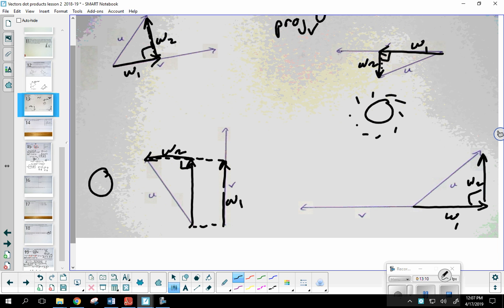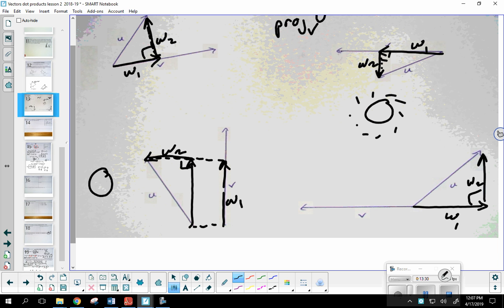Okay. Wait, so where would the sun be on that last one? Yeah, it would be. Oh, but actually, the way I set these two diagrams up, the sun would be below the upper one, but it would be above this lower one. So I could actually use the same one for both diagrams. There you go.